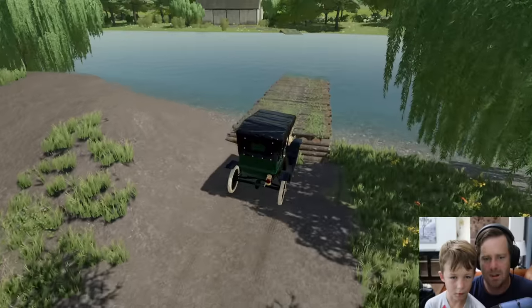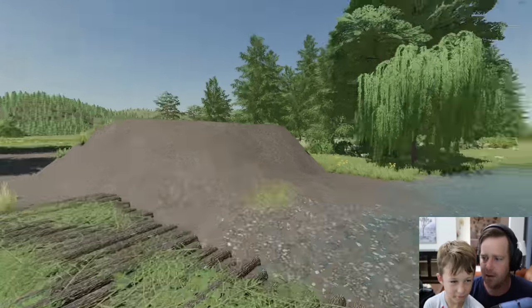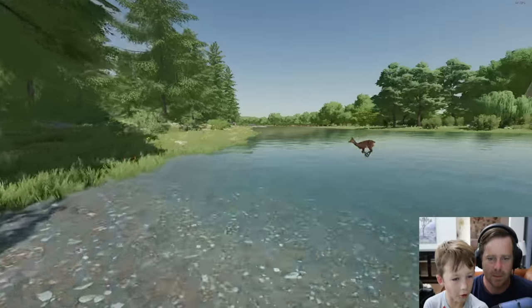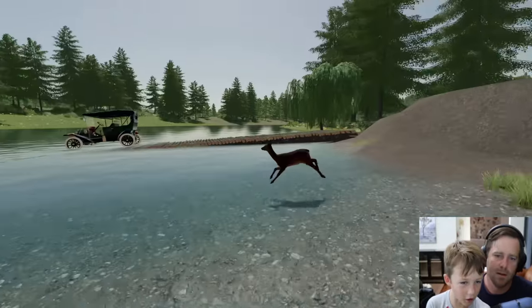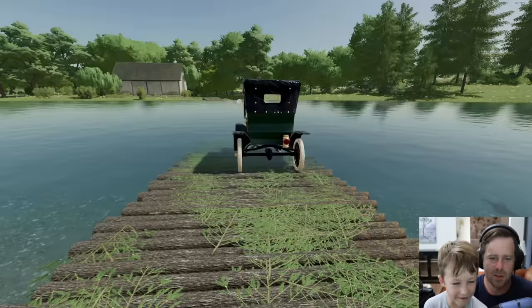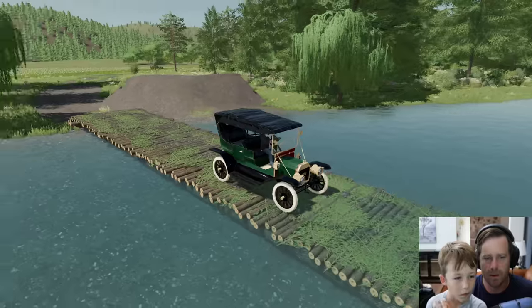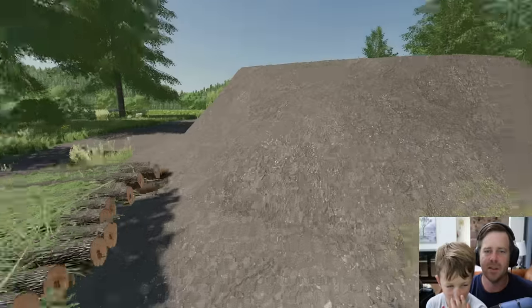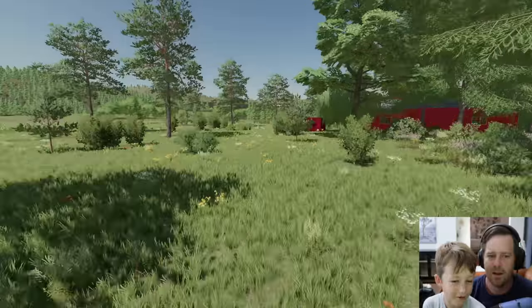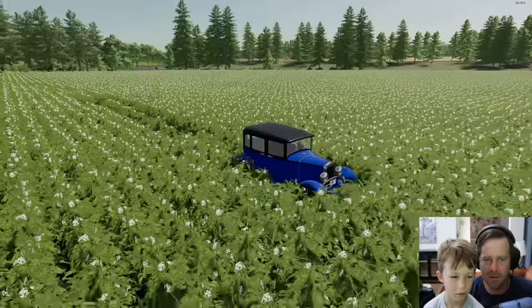There is a barn and a bridge, but we can't get across. We do have a boat though. There's a floating deer — we just bought a place haunted by deer! It's running on water. Get out of our vehicle! Is this Elsa? It's too hot for Elsa. How about we try to jump across? The little boy might be able to make it — the little boy can do everything. We'll test it with the blue one first since it's probably the fastest.